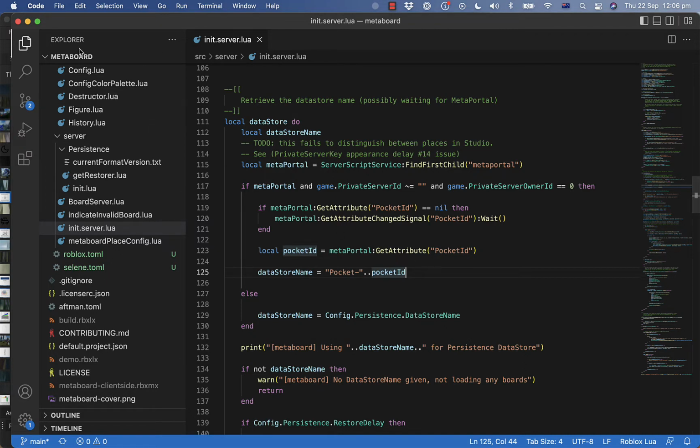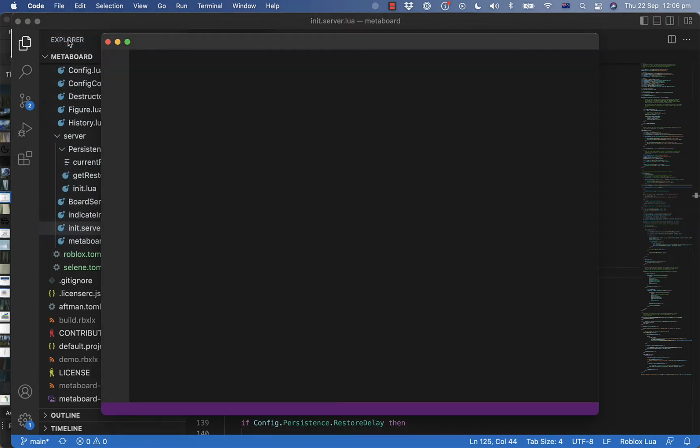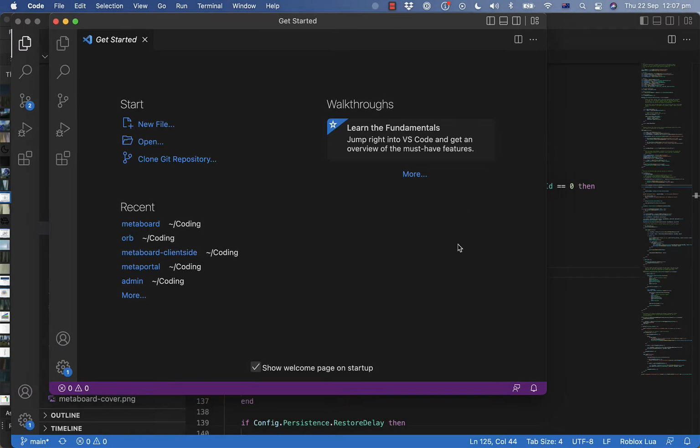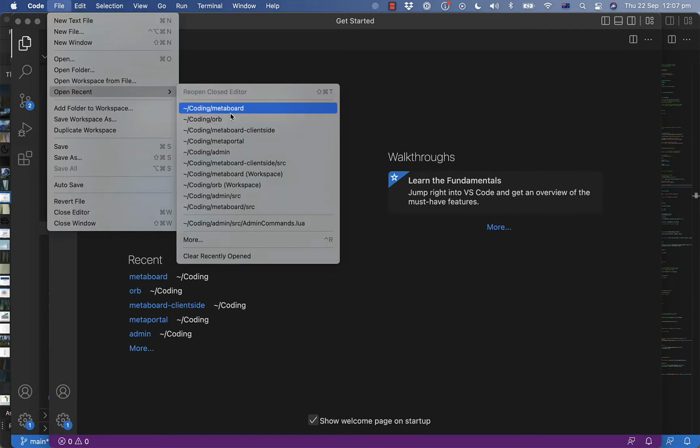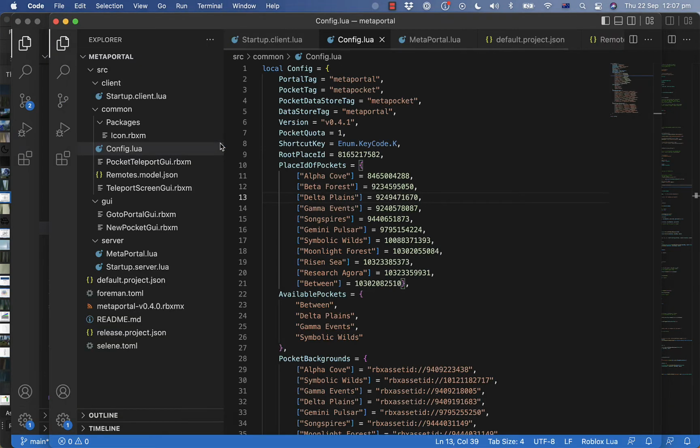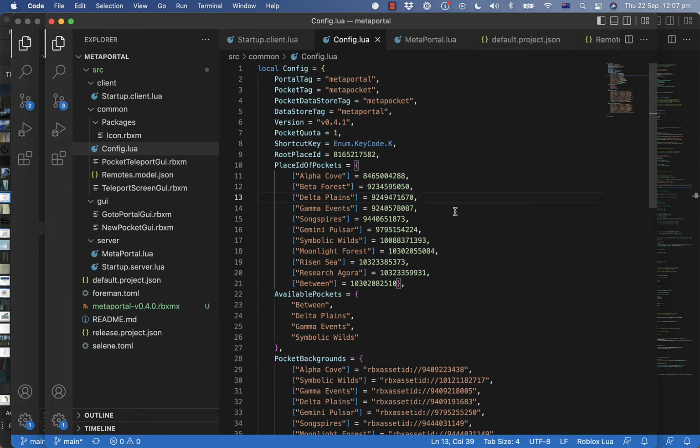Don't you access specific data stores that are Pocket ID dependent? Yeah, that's right. I guess since this is board related, I was thinking of going along with whatever Metaboard was doing.